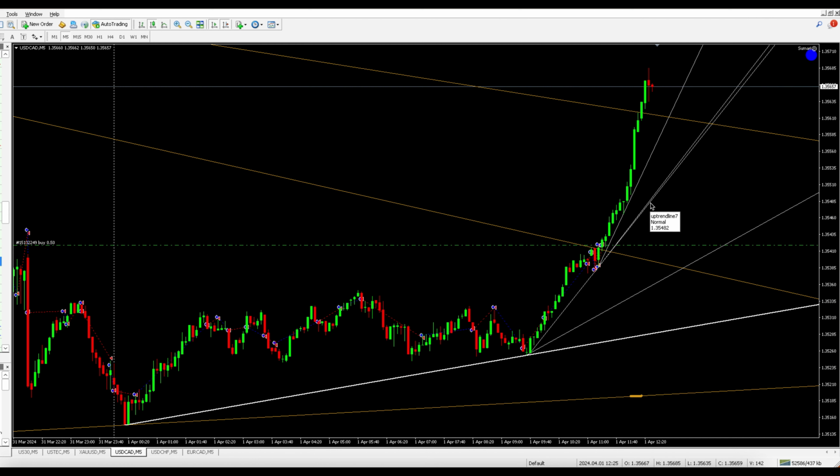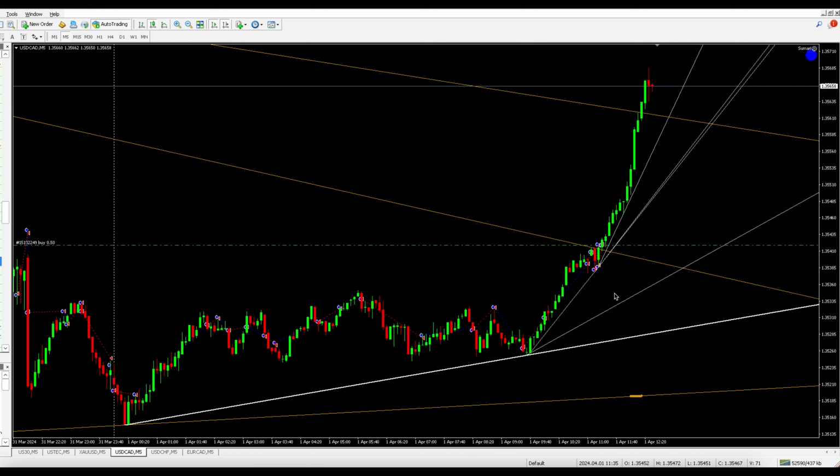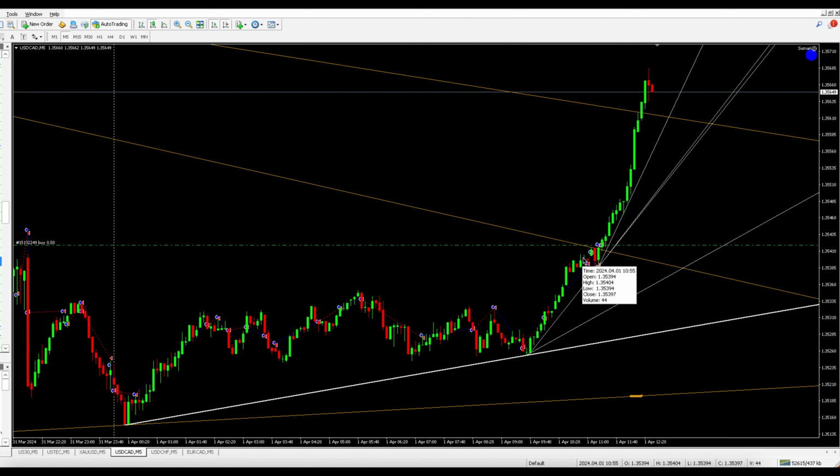Now again, you can see here we had USD CAD running all the way from the previous month on Friday, and when we opened coming to today's trading day, we were holding the trades. The market kept on buying and selling and buying and selling, not making significant profits because the market was ranging. But as soon as the market started to push up, we started catching those buys. We got that smooth buy, making back some of the losses that we might have incurred when the market was still caught in that range.